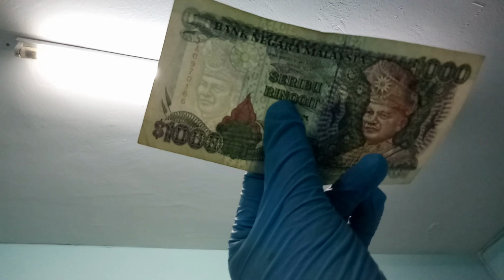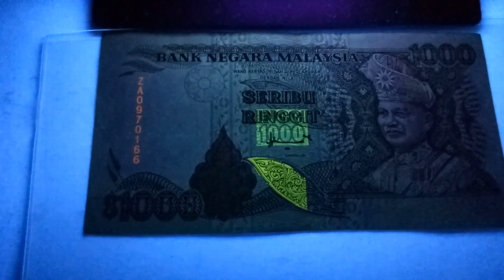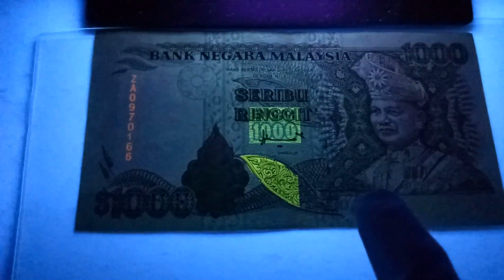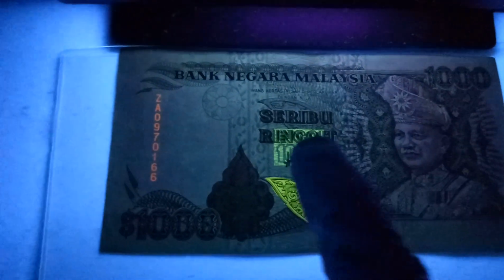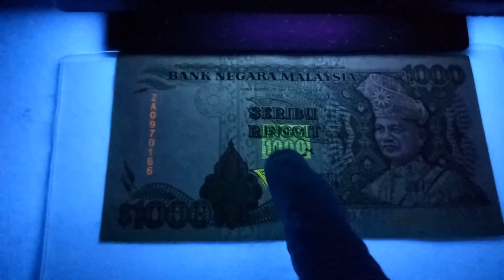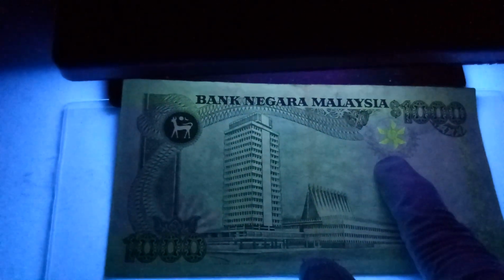Now I'm going to pause the video again because I'm going to show it under the UV light. Alright guys, if you buy the notes, this is how it should look under the UV light. For this 1000 ringgit note, make sure this part is shiny under the UV light. Alright, I'm going to turn it around. And behind it, make sure this part is shiny. Make sure all these UV watermarks are shiny.